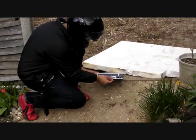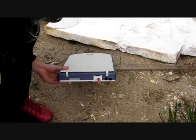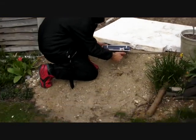Right, so it's a very simple premise. We light it and push it in and then run. And I will stand back for this part as I don't have a helmet on.